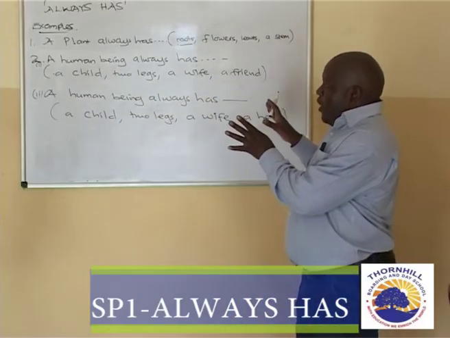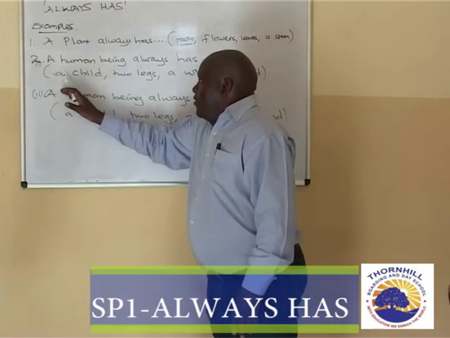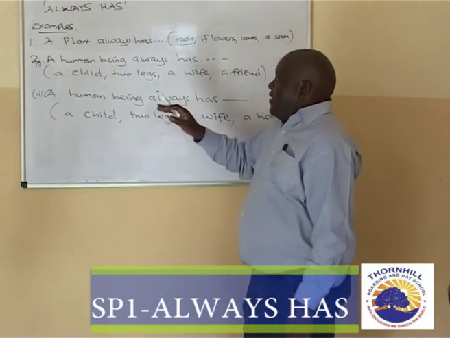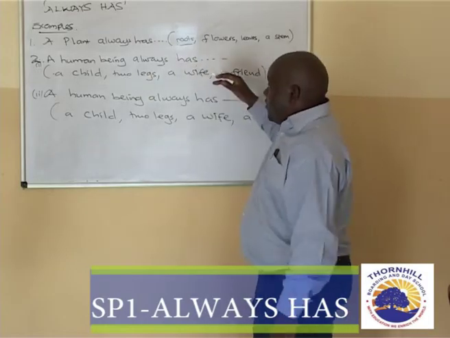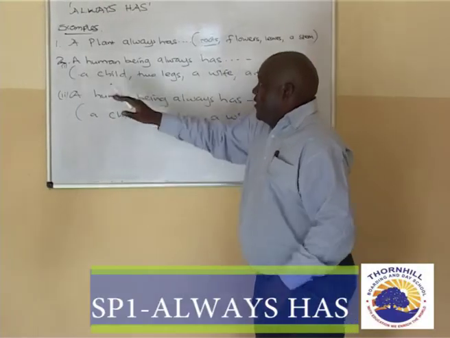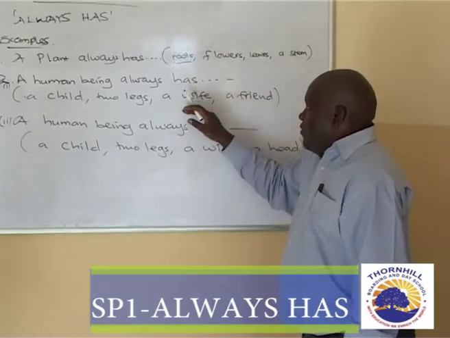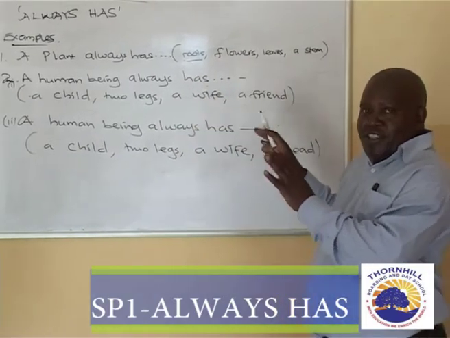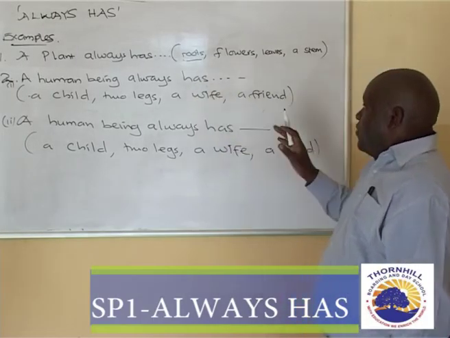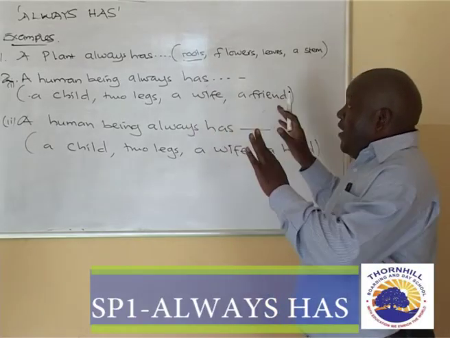From our own analysis here, there are human beings who are not married and they don't have children. Okay, they can have children maybe from somewhere else, but we don't have proof from this statement to say this person is married or what. We've only been told to say this is a human being. Therefore, we can't automatically say he can have a child. How about a wife? We have not been told in the statement that this person is married or has a wife. So a wife also falls off. We come to friend. It's not true. We haven't been told that this person has friends.